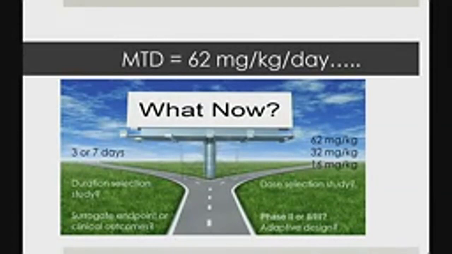That was how we submitted the initial grant. We got a quick response from the study section that this doesn't make a lot of sense, because 62, you were able to give it to people. There's always this thought that more is better. So you go with the 62 milligram, and for 7 days, go with 7 days. Even though with 7 days, you're really biased because you select only the severely injured patients. You exclude a lot of patients. After some bargaining, we agreed on 62 milligram and 5 days as a happy medium.